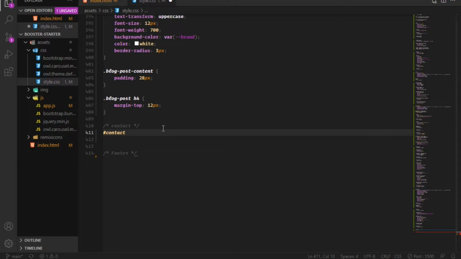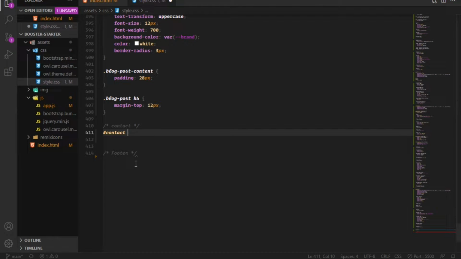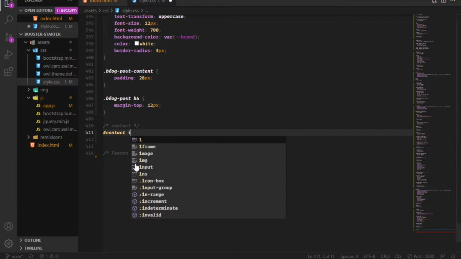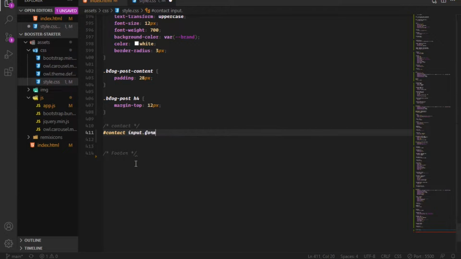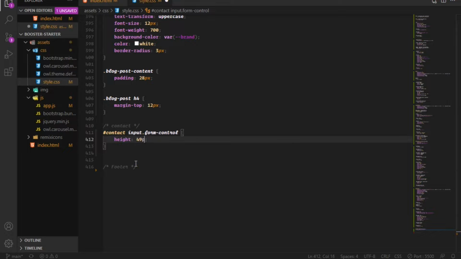Okay, so I'm gonna increase the height for this input field. So I'm gonna select input, and I'm gonna select the form control. Okay, and I'm gonna give a height 49 pixel.